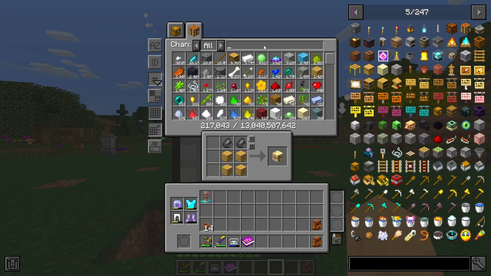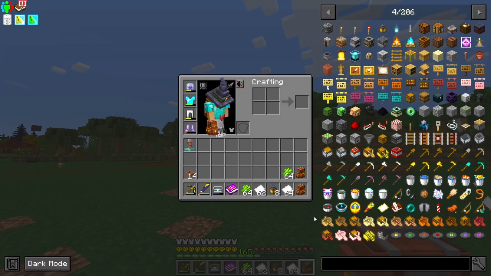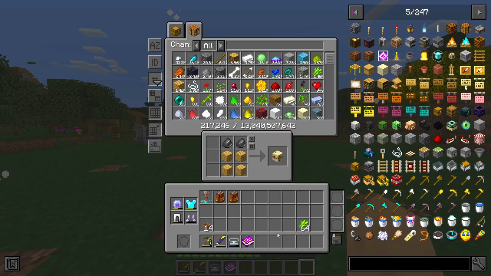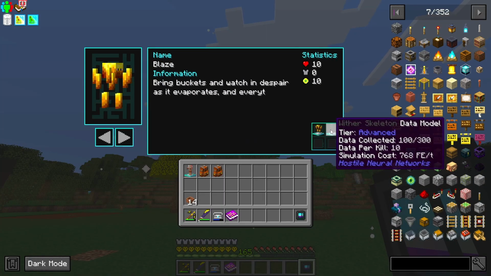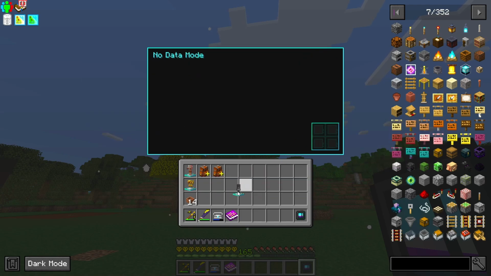A deep learner, not inside you, although I should put you away also. Did I put it in here? I did. Okay, so here's our blaze and wither skeleton.